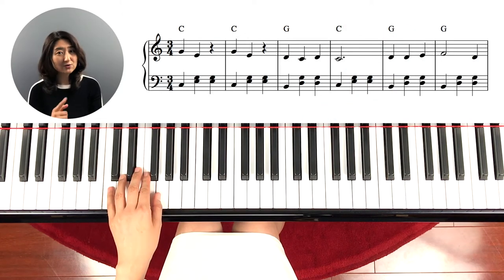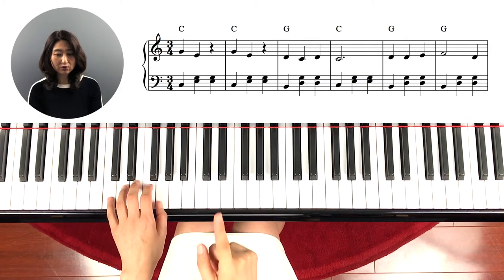Now let's see how it sounds different from blocking the chord. 1, 2, go.